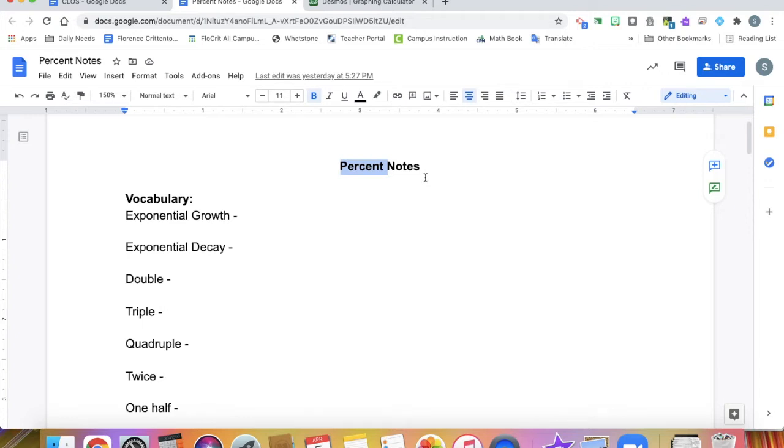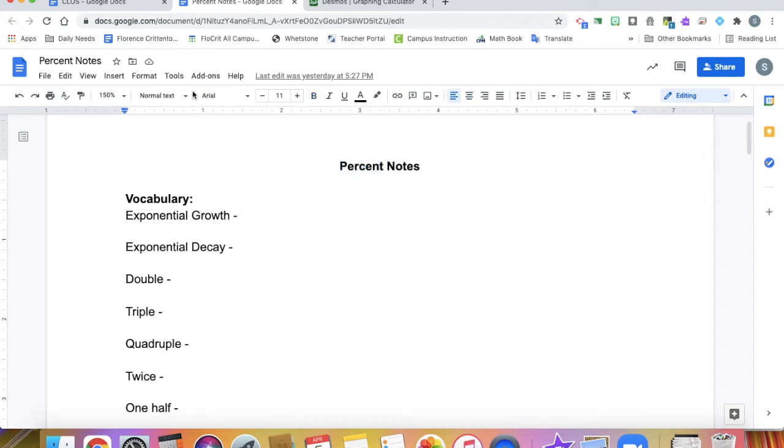Just like in the last lesson, when we dealt with percents for interest for loans and for savings accounts and credit and the stock market and stuff like that, those work in exponential ways often. And there are other real world situations where we use percents and fractions and decimals as well that end up being exponential. So let's talk about it.